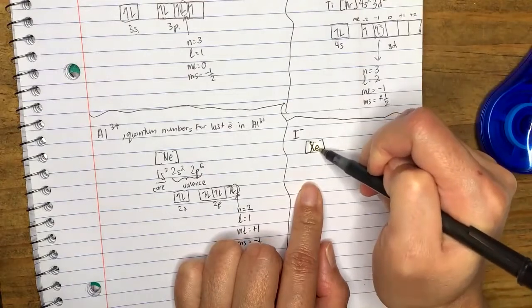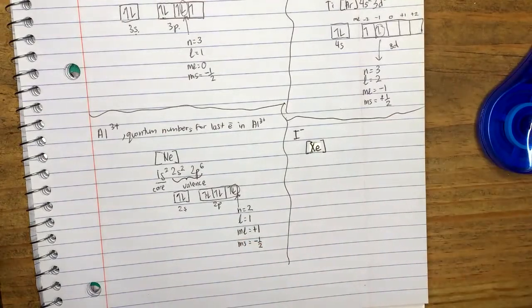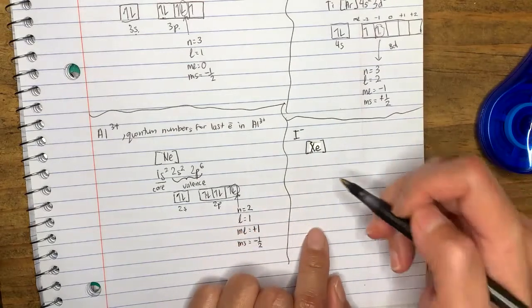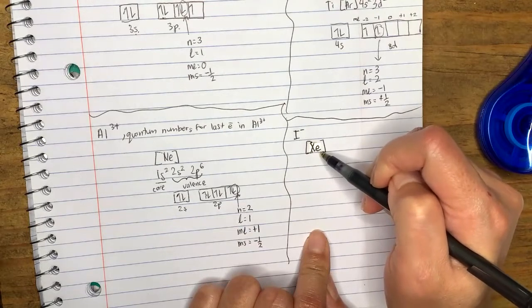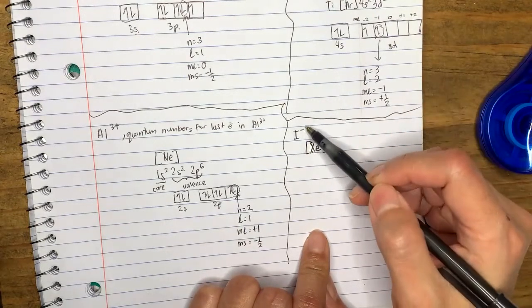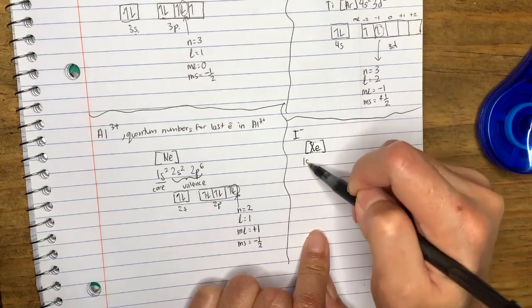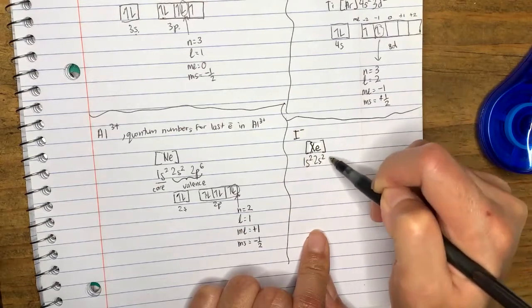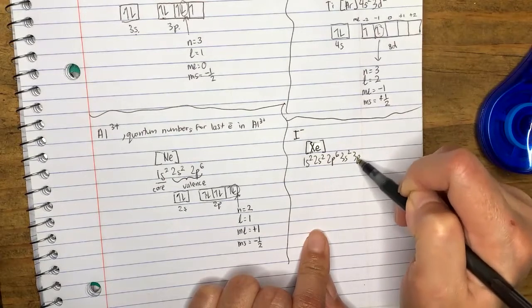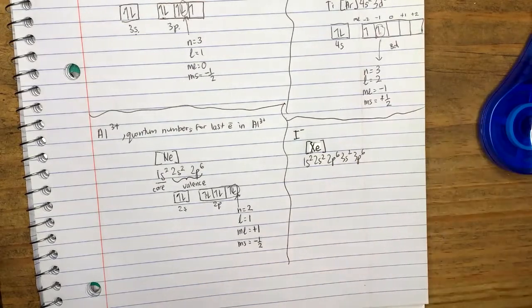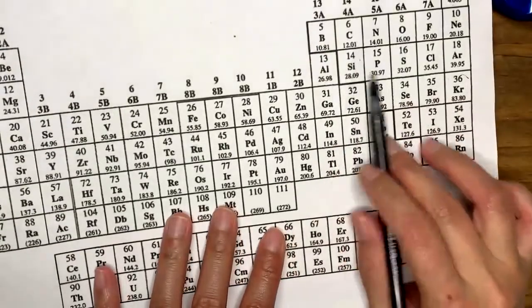Because it's an ion. If it was an atom, we would have said everybody in krypton plus all those guys. So I'm going to go ahead and list out everybody in xenon. Iodide has the same electron configuration as xenon atom because it gained 1 electron. So it's 1s2, 2s2, 2p6, 3s2, 3p6. And if you ever forget, you always just look at your periodic table. So this is like 3p6.